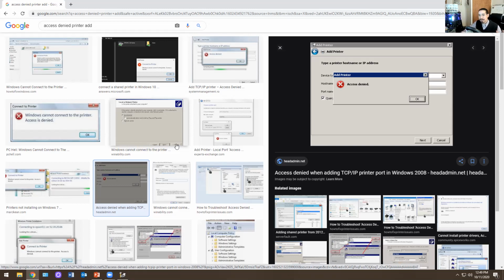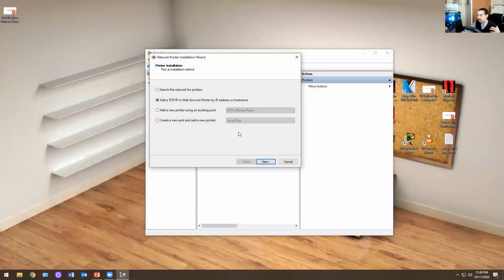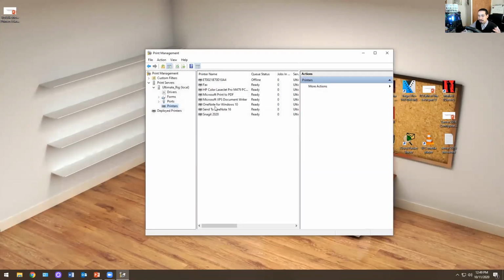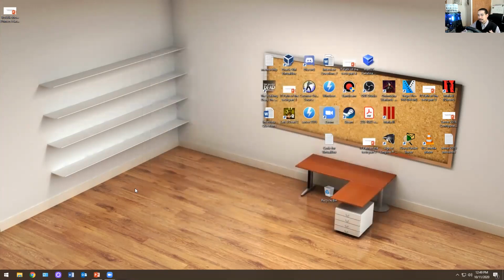Or sometimes what happens is they might need access temporarily, or they might need access to the printer now, and they want to have access to that printer, and you get approval obviously because you're printing important things. You get approval obviously, and then you add the printer. So you run as admin, and then you add it right over here, and you could delete the drivers from here as well. So you do print management, you run it this way. So, and that's basically it. That's a little bit of everything for printers for software.